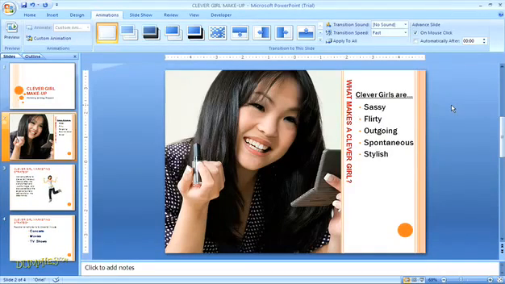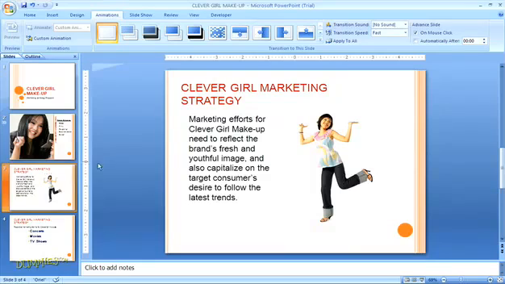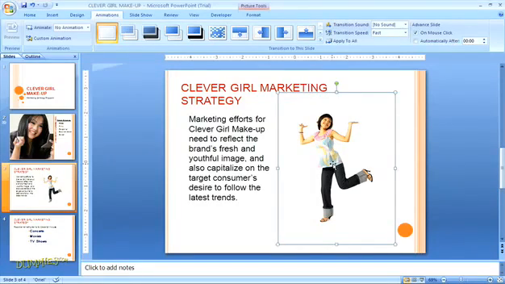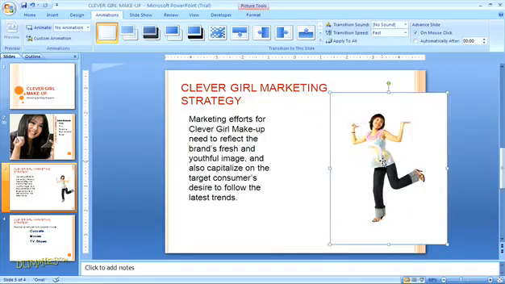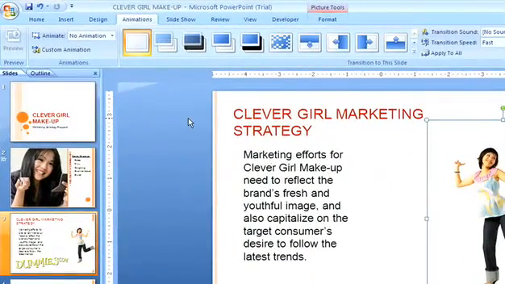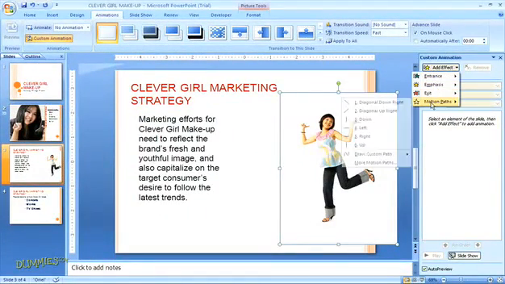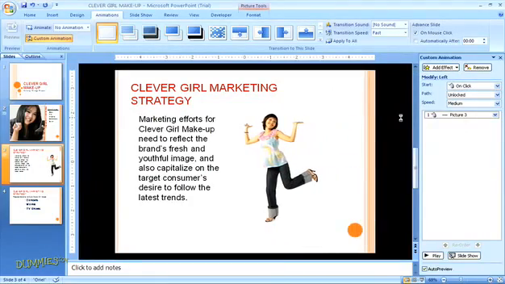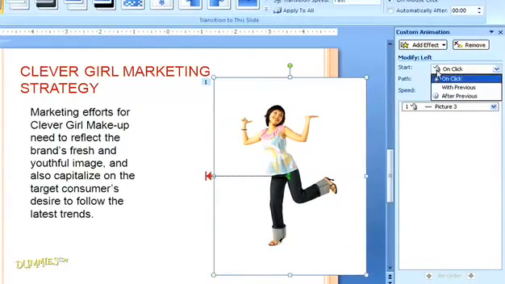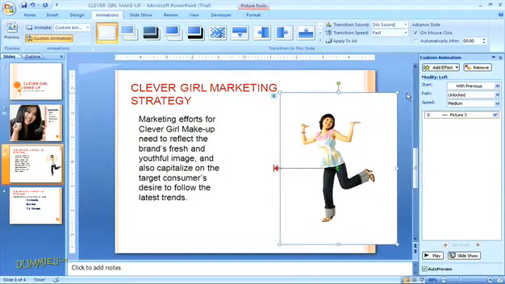I'm going to do one last effect in this presentation. Let me click over to the next slide. I want the picture to enter from the right, so I'm going to move it over to a good starting point. Then I'll select Custom Animation from the top menu. I'm going to choose Motion Paths as my effect, and finally I'm going to tell it to move my picture to the left. And then I'm going to set it to do the motion with the previous action so that it happens as soon as I get to this slide without me having to click the mouse.